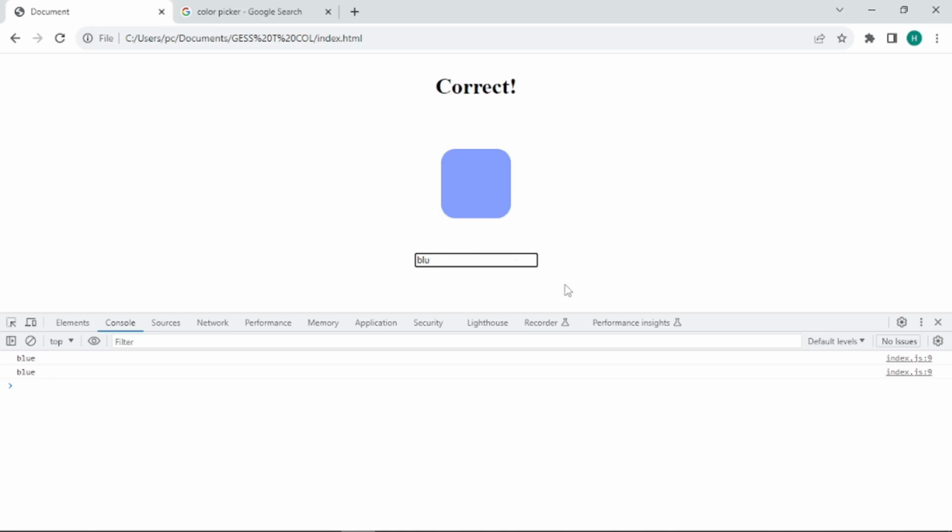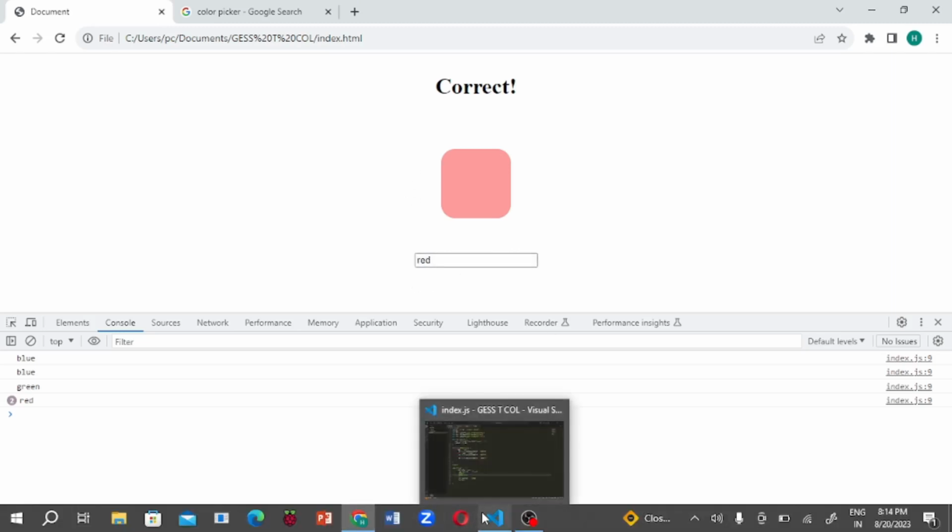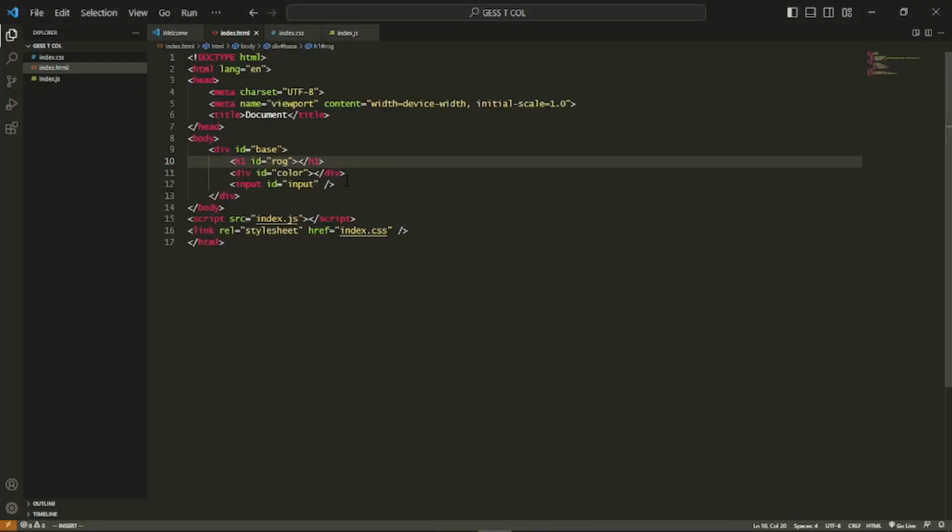Blue again. Green. Red. Yeah, you see that there's a problem. This problem is pretty bad.